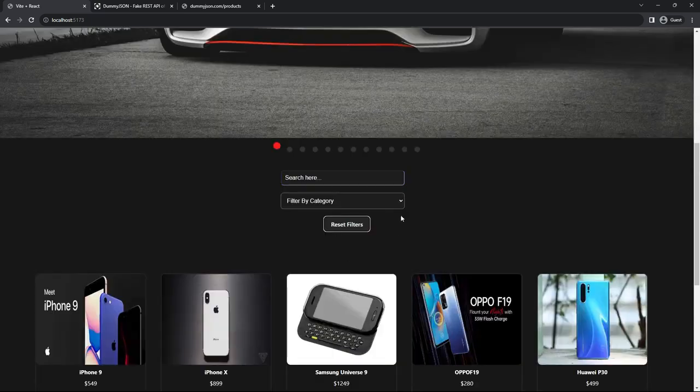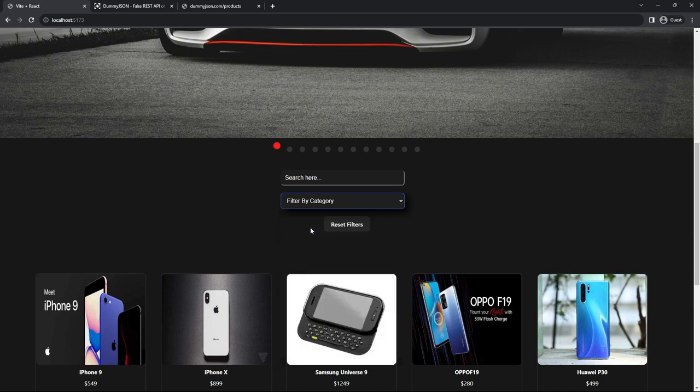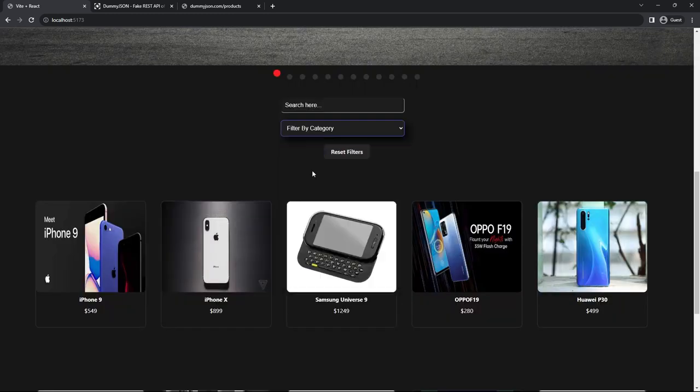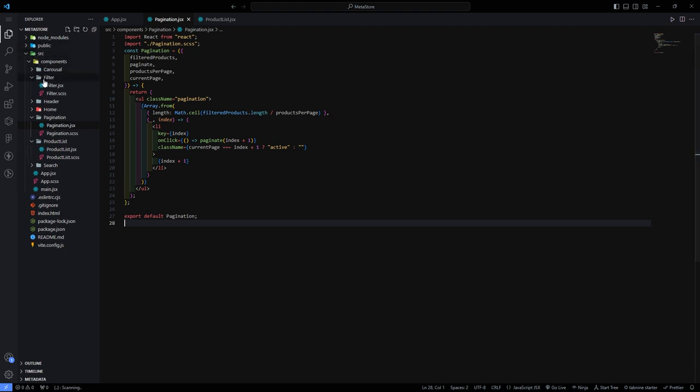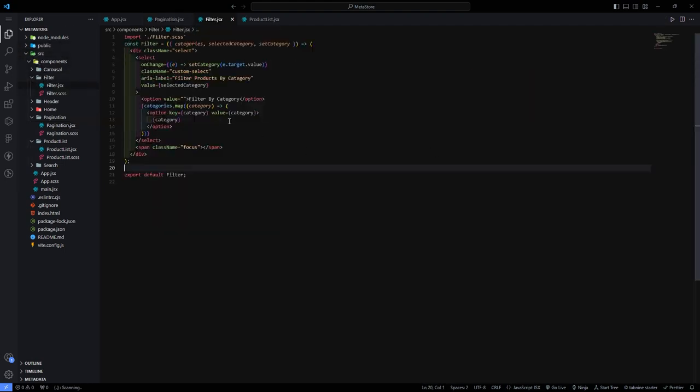Okay. Reset this, and we use also this one, filter by category. For example, I want to see only the laptops. What is the issue here? Why can I not select any category? So just refactor this also. Inside the filter, we have this warning here. Okay, I just refactor the code and resolve the issue.